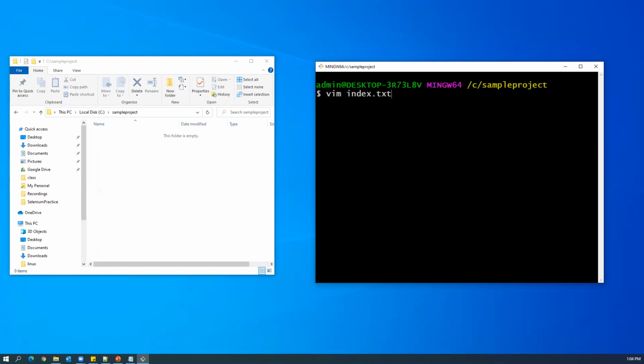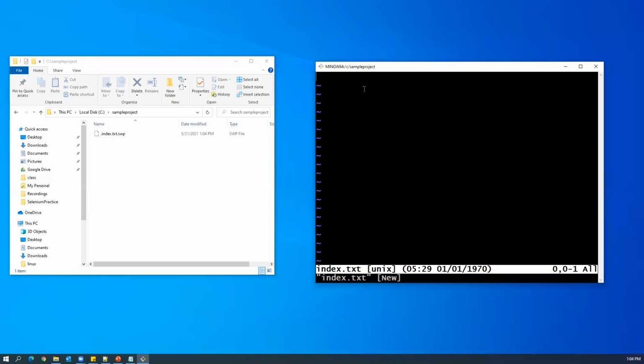Once I press enter, it will open the editor, and in this we have to add some data. Here I'll type animals, and after that I'm saving the file.